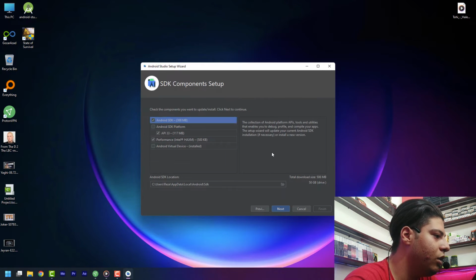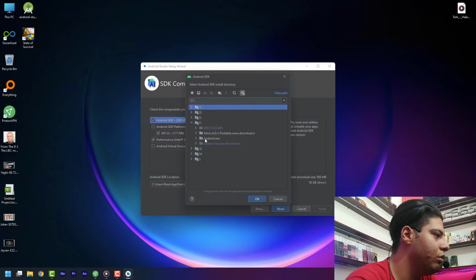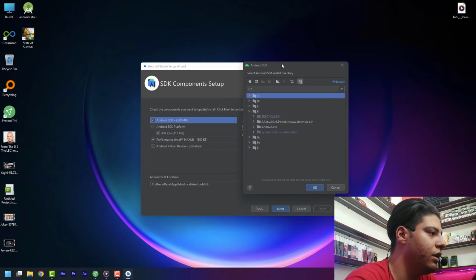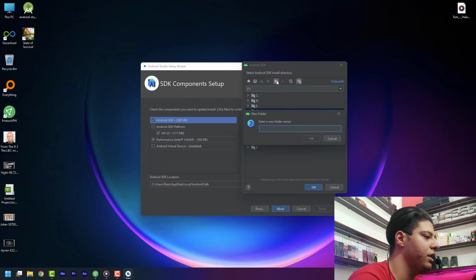Okay, the location, I'm going to change that location from the C drive to the F drive, Android Studio, or maybe I go to this F folder, create a new folder and type SDK and app data.